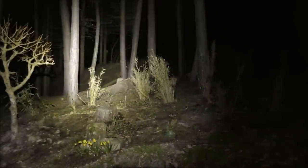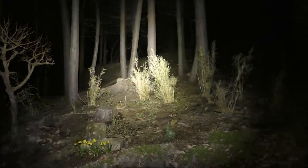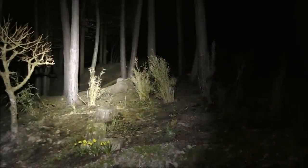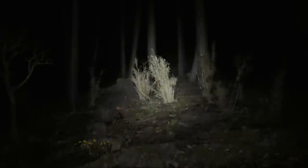Okay, now the furthest point you're going to be able to see to is approximately 35 to 40 yards away. And I think you're only going to be able to see that far with the strobe and the high. So we'll start on high. Switch to medium. You notice that bank side that was visible right at the top of the screen there has disappeared. And now we're on low. Certainly fine for navigating your way through trees. That's no problem at all.